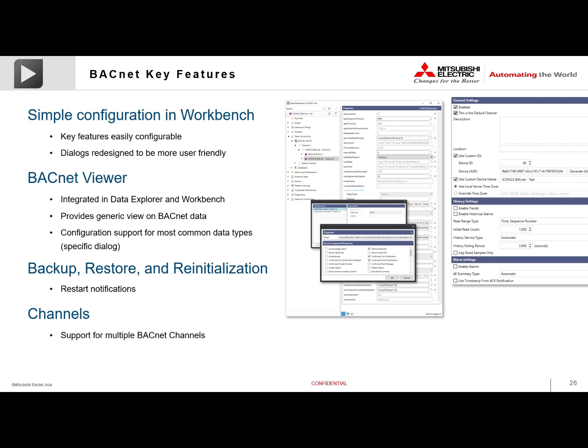BACnet. Our friends who are focusing on the building industry, BACnet SC is a big thing, and that is good for marketing, especially in cybersecurity. This BACnet secure connector can connect to classic BACnet devices, as well as those devices which support Secure Connect. The way it works is basically we exchange certificates between this provider and the device, or we create a username and password. So when we are reading data, we can also exchange these certificates. And to go for more security, we authenticate this information.